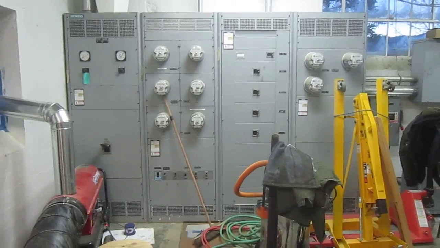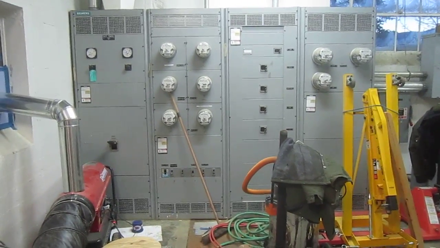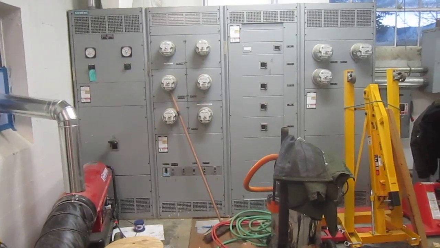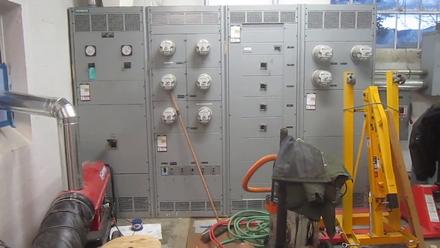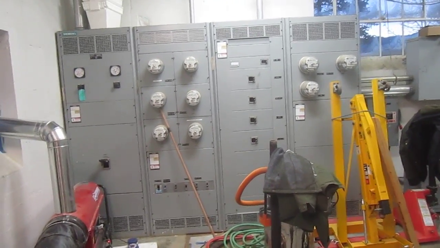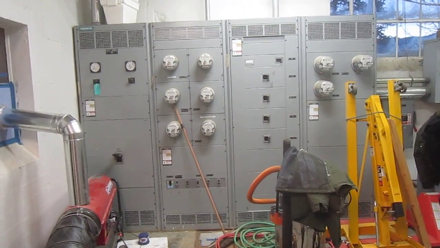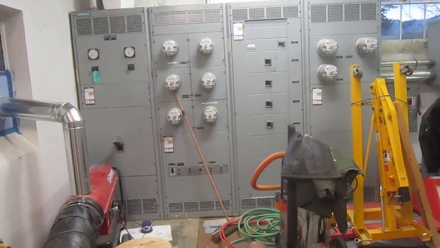The switchgear in front of you, that all gets demolished. There are two meters that are active, but we don't need that entire piece of equipment for that. We can just install two junction boxes for the two meters that are retained.